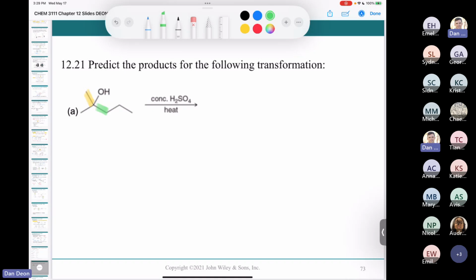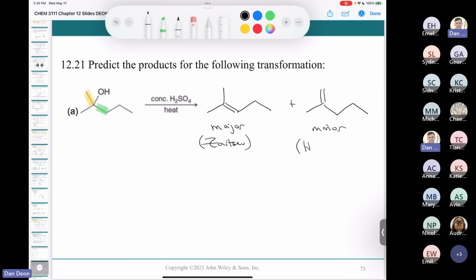Yeah, okay, you guys got it. Yeah, the answer is the green one, right? So I'm going to lose water, but I'm going to form this as my major product. Am I going to form some of the minor product? Sure. Yeah, probably a little bit. Right? Organic chemistry is usually not that simple. You usually cannot avoid mixtures. So this will be our minor product. So remember, major product is the Zaitsev and minor product is the Hofmann.